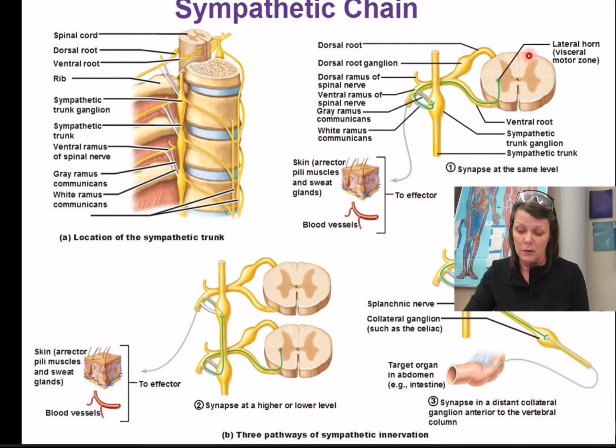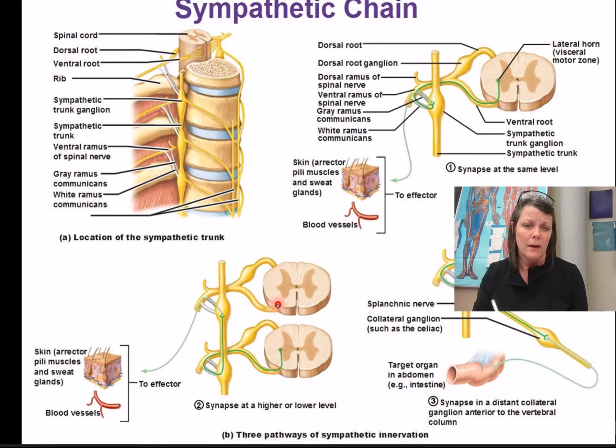In this picture up here, here's my preganglionic sympathetic neuron, and you see it entering the sympathetic chain through the rami communicans, and it's going to exit at the same level, and it's going to go to its targets, which would be erector pili, remember that smooth muscle, and sweat glands, and then to all of the walls of our blood vessels. Our blood vessels need to dilate or constrict depending on what the needs are of the sympathetic system, and so that's what they're going to be controlling. Okay, so that's option one.